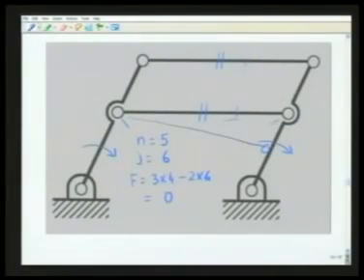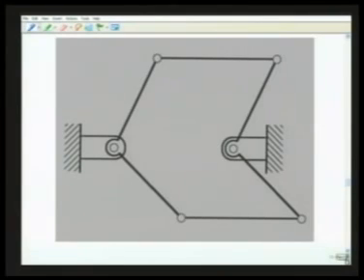In fact, to maintain good transmission quality at all configurations, these two couplers are connected to the input and output link by making a 90-degree angle between the extensions of this input link and the output link, such that when this particular coupler is collinear with the line of frame, the other coupler is parallel to the line of frame. This portion of the links becomes perpendicular to the line of frame. This point will be much clearer when we demonstrate it through a model.